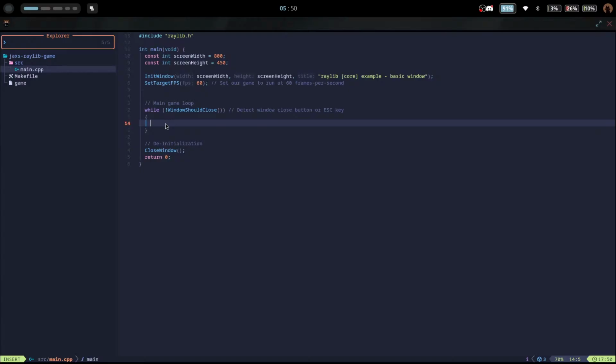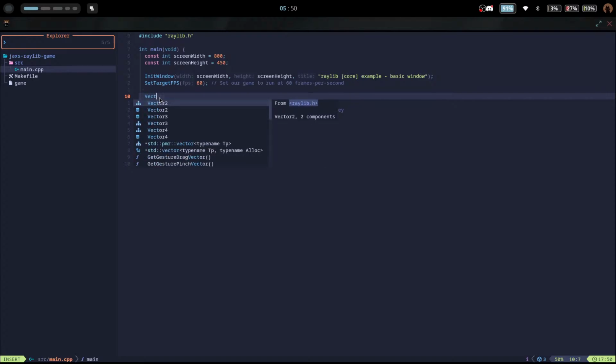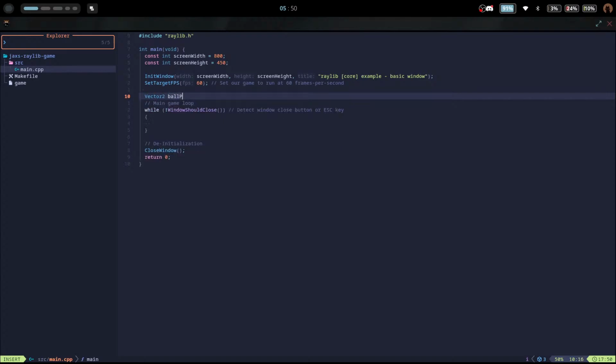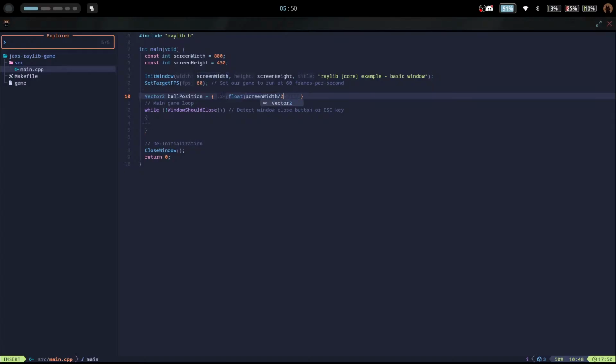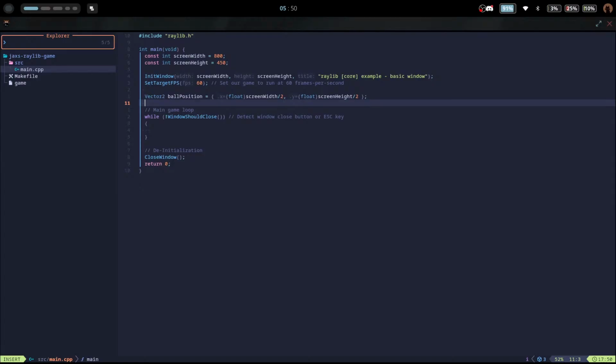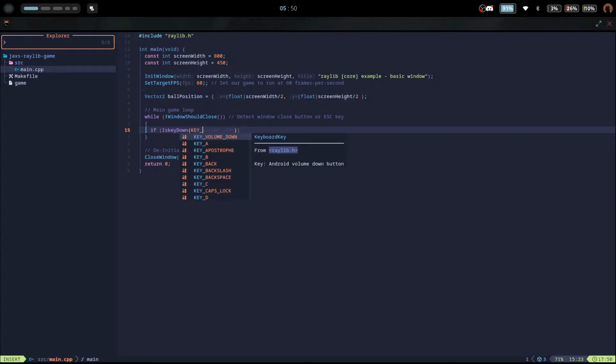Starting here, we are doing Vector2 ball position equals float screen width divided by 2, float screen height divided by 2. Now we can go in here and say if is key down, key right.